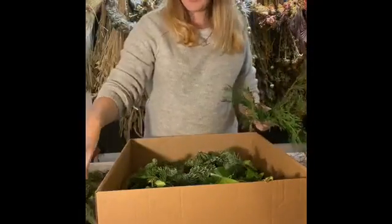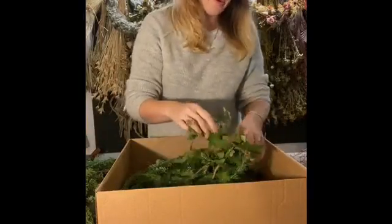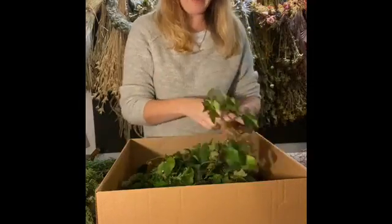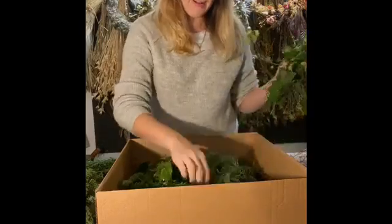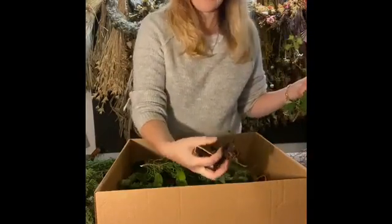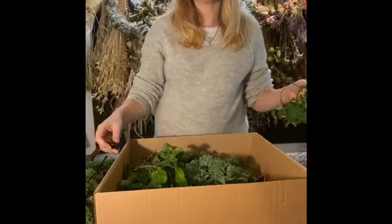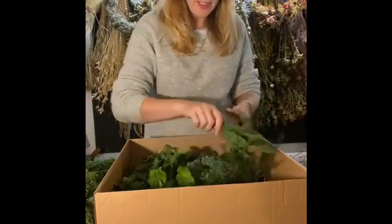So just unloading more, separating it out. I cut down some fresh ivy this morning. I probably won't include ivy in your boxes because it does wilt really quickly, but ivy again is one of those things that you're walking along the street and just see overgrowing everywhere. So you can just take your secateurs out and chop it down. So that's the ivy.